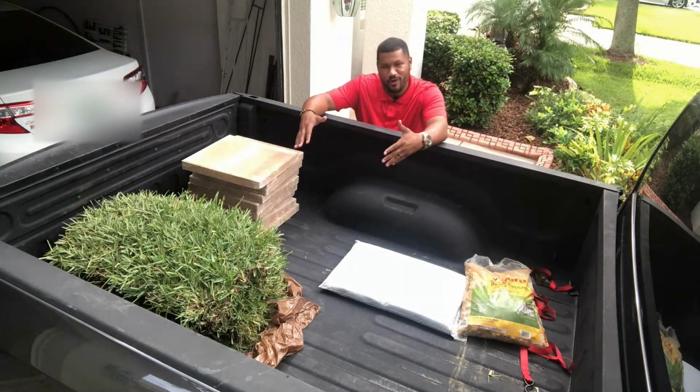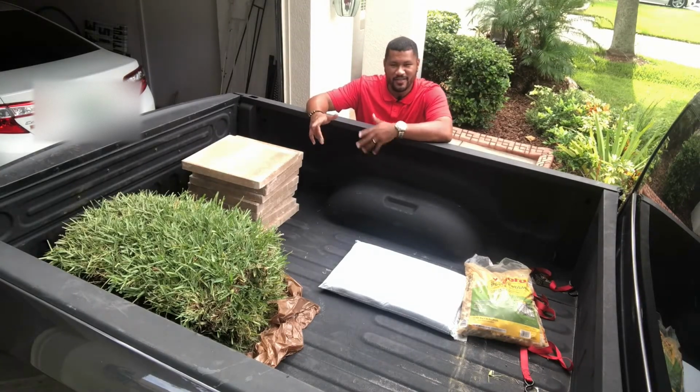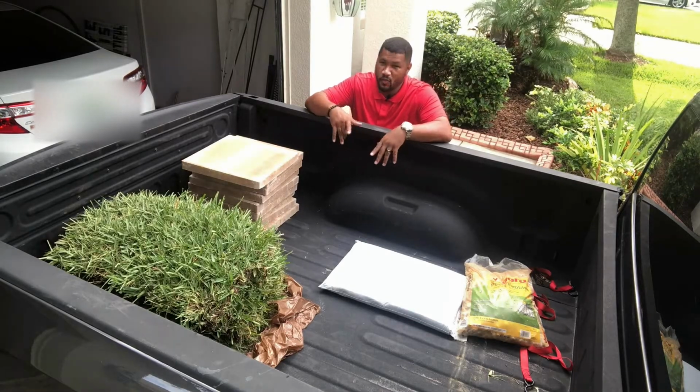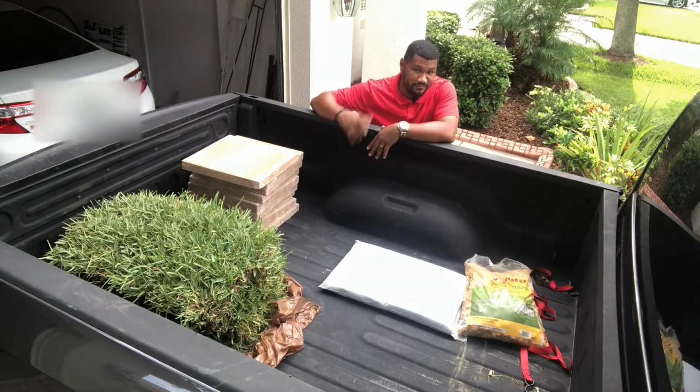As you can see, I got a little yard project I'm working on, my never-ending honey-do list. It's all good though. I'm laying some grass, laying some sod, putting some papers down. Wait till you see what I'm doing, what's here behind me. Right now I'm about to go change clothes, get to work. Check us out.